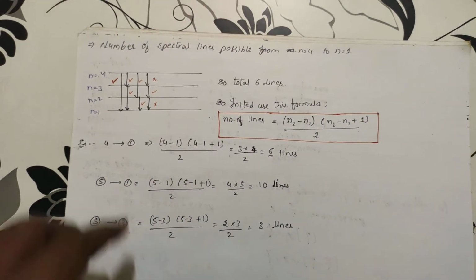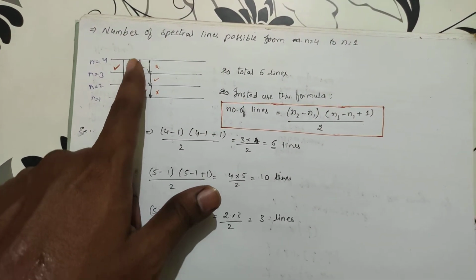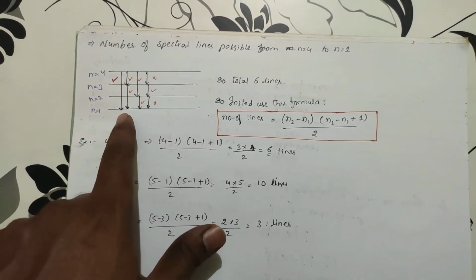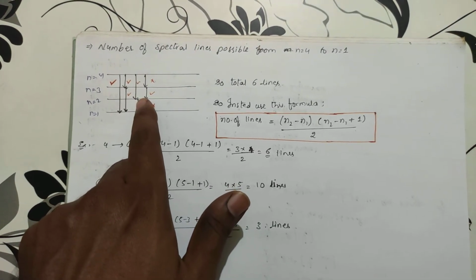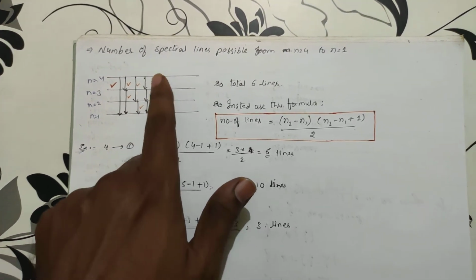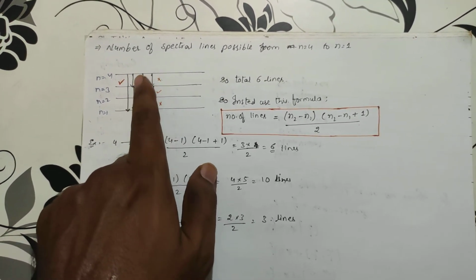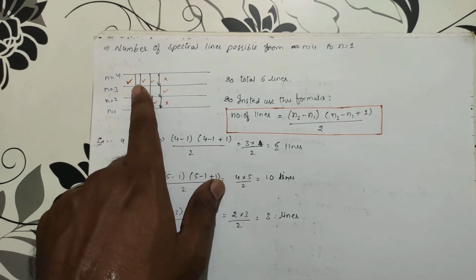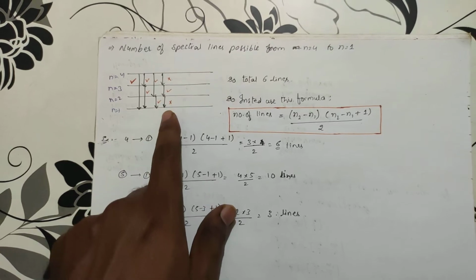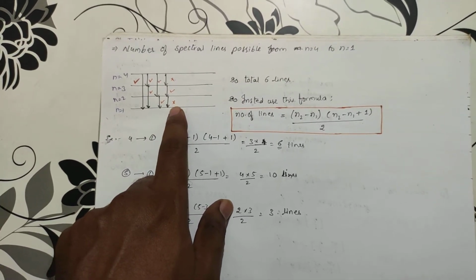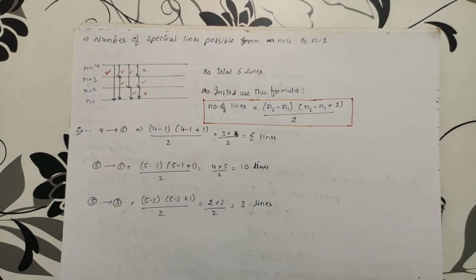If you see, this is the single line. No repetition should be present. Here you have got the third one, 4 to 3, not repeated. You are taking 4 to 1, next 4 to 3, here 3 to 1. Here 4 to 2, nothing repeated, next 2 to 1. Here 4 to 3, already taken, so among these two, one is cancelled because it has been repeated. And 3 to 2, nothing is present there, so this can be taken into consideration. And 2 to 1, already repeated, you can cancel it. So 1, 2, 3, 4, 5, 6, totally 6 lines you can get when an electron jumps from 4 to first.